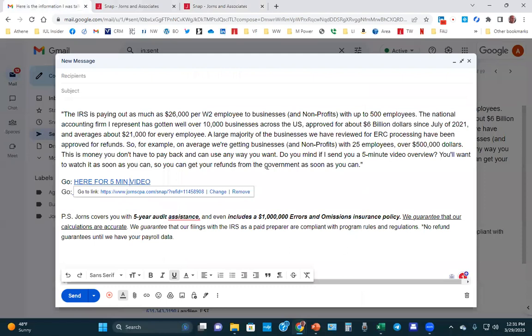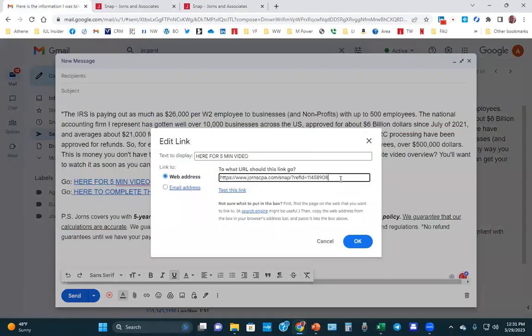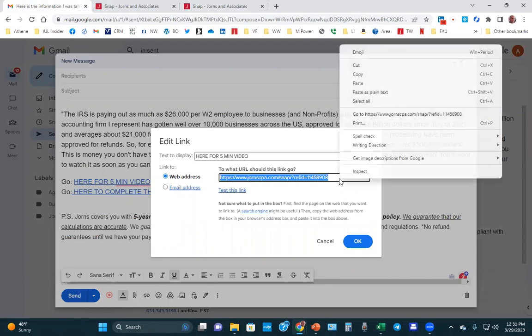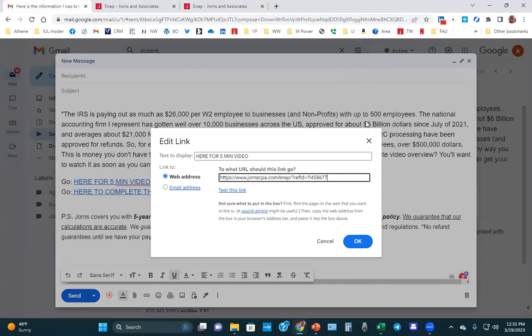Go here, and then you just click on it, and you'll see it'll say change. Then you just change it. Again, click, highlight the whole thing blue, Control V or right click, paste. And now it's going to paste that one in there that you want.